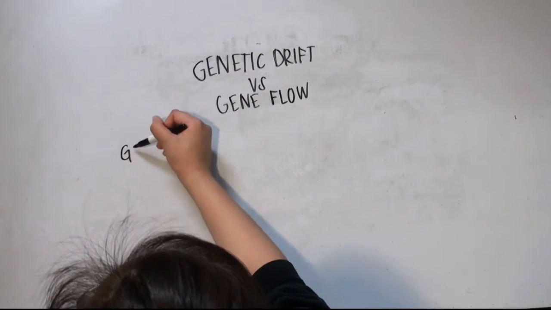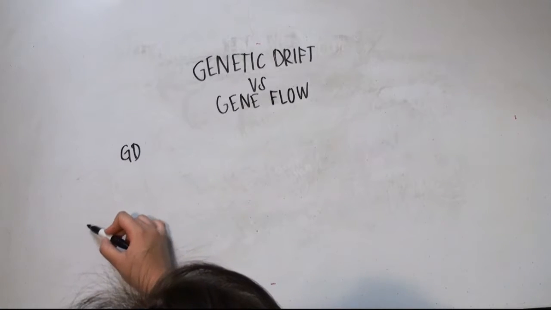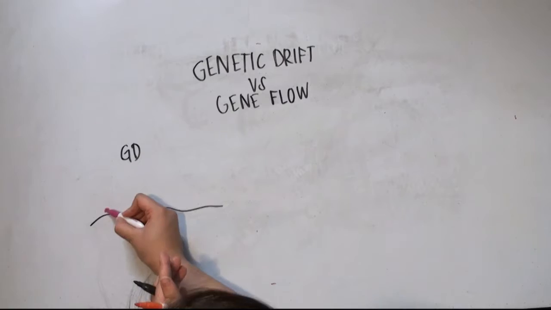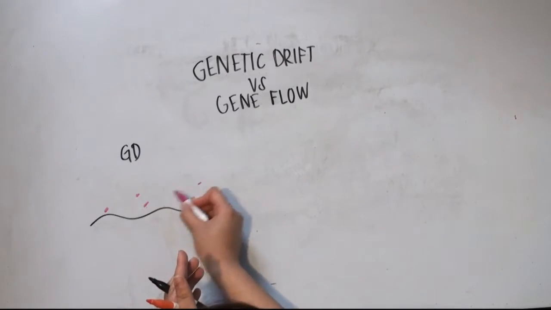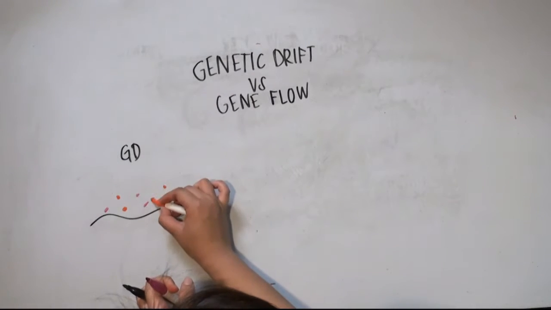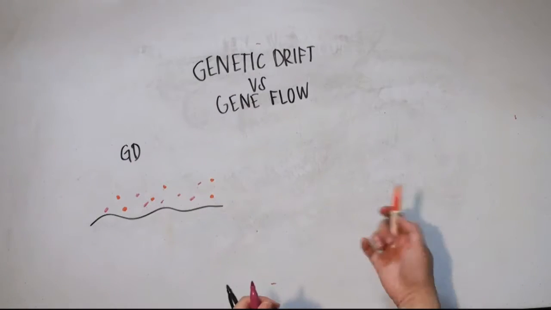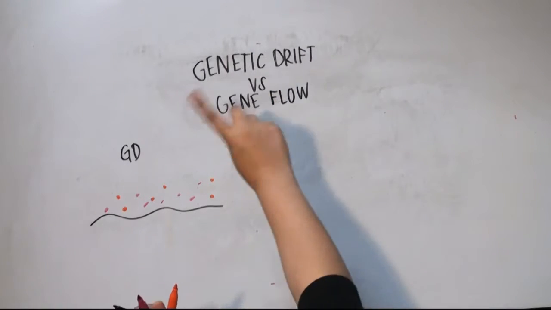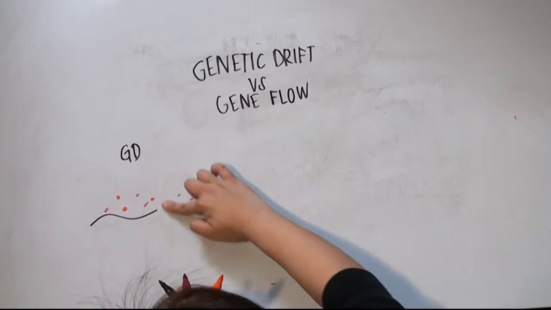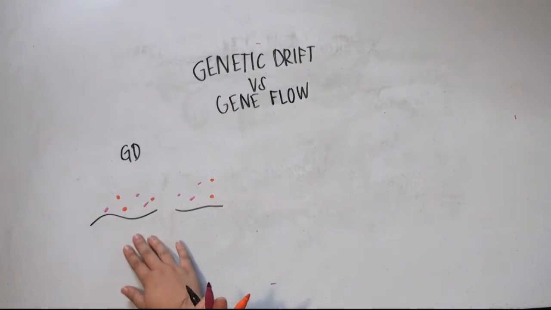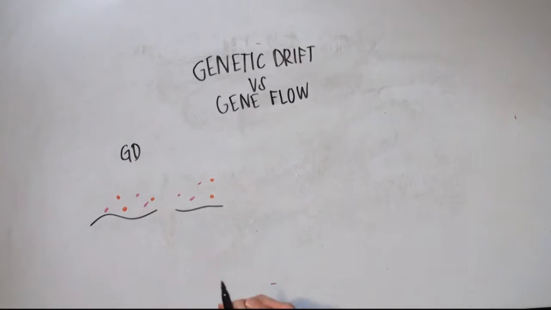So moving on, we're going to go to number 3, which is evolution. And we're going to be doing genetic drift and gene flow. And we're going to start with genetic drift. And we have a population of pinks and a population of orange. And genetic drift is when the allele frequency is reduced by a cause. So let's say my finger is an earthquake, and boom, earthquake destroys. Now the population has been reduced and the allele frequency has gone down.